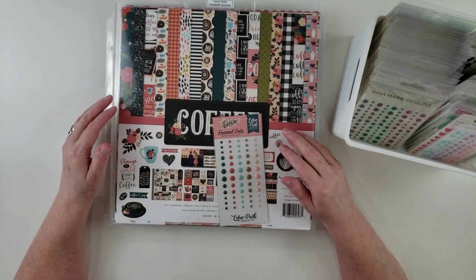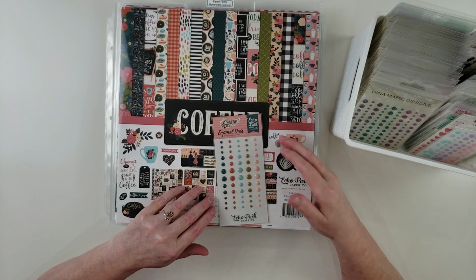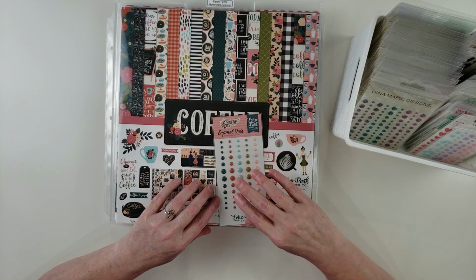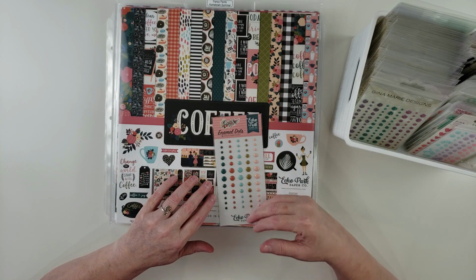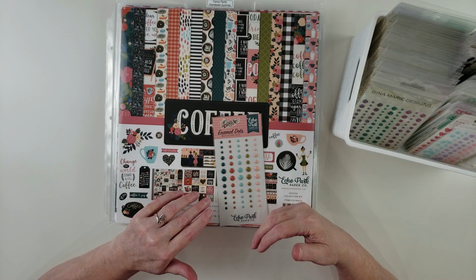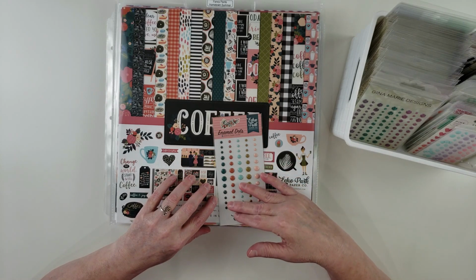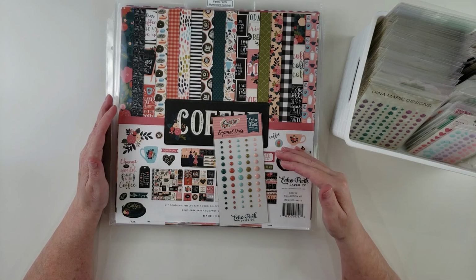And I think this is really good to keep your enamel dots with the collection if you do have a collection, because when you're working with that collection, you don't have to go searching through enamel dots by color and trying to figure out which ones go with your collection, because you already have something that has exactly the same colors as the collection that you're working with.